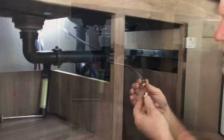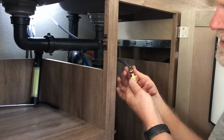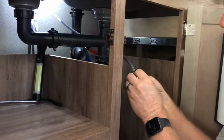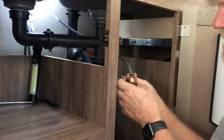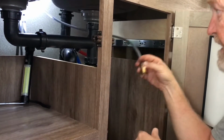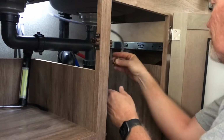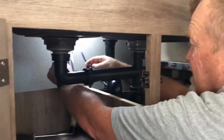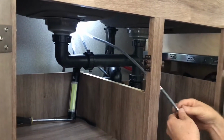Okay, remember I had to buy these, and it's got a washer and it's got a rubber washer in there, so we don't need to crank these down too tight. And then this happens to be the right side, so it's the cold, and so it's going to come in here and hook into the cold. But let me get this back under where it's supposed to go. We have that one, and then we can take the hot line.